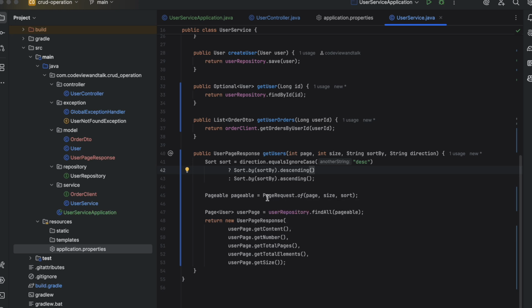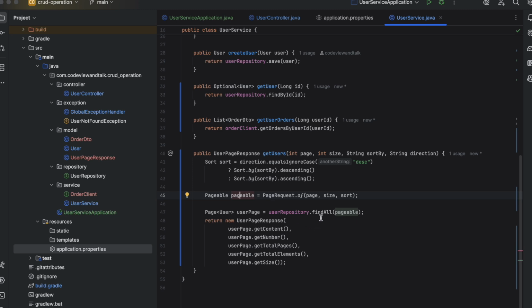Then we are making the Pageable object, passing the page, size, and sort. Once we have the Pageable object, we call the findAll method with the Pageable as a parameter, so that it goes to the database, gets the data based on the parameters, and returns the page of users.